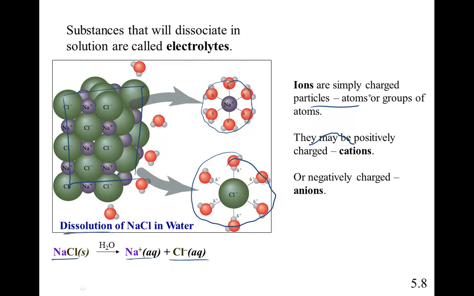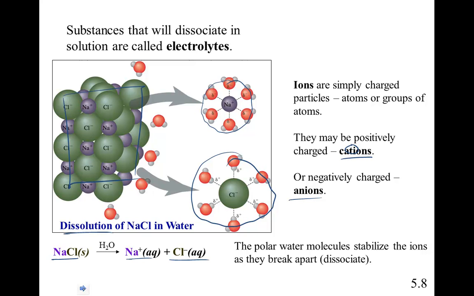All right. Again, positive ions are called cations. Remember the T there tells you it's positive. And then anions, like an, usually means something negative. Anions, negatively charged. And water, because it's polar, it has that positive and negative end, it's able to break apart the sodium and chloride ions. Or the word we use is dissociate.